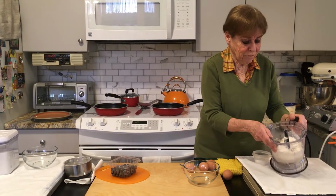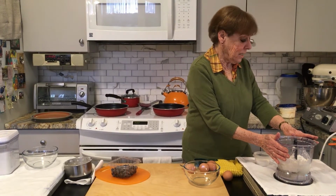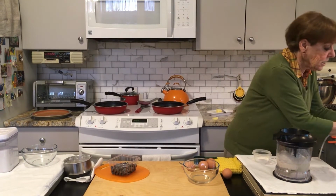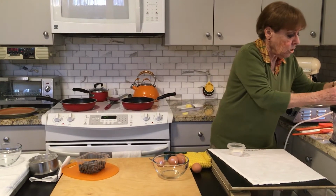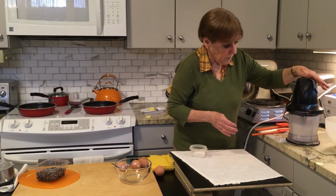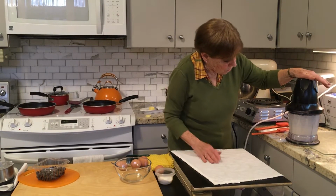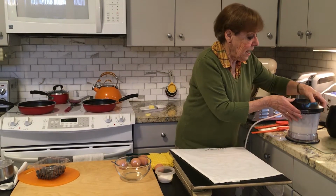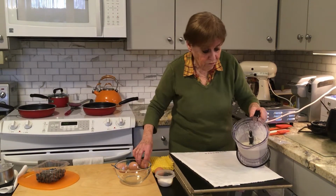So I put some flour and water in this mixer, in my Ninja, and I'm going to mix it up till it's all blended. Oops. So, Mez, if you can get it over here on the counter, so the folks can see that it's turning into a liquid. Okay. And these are for the crepe batter, so this is how it looks so far.